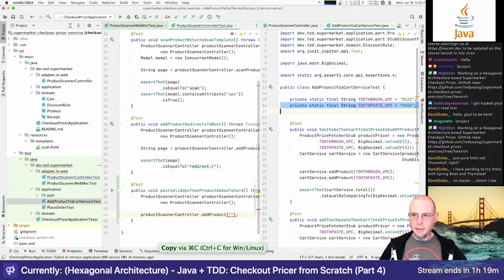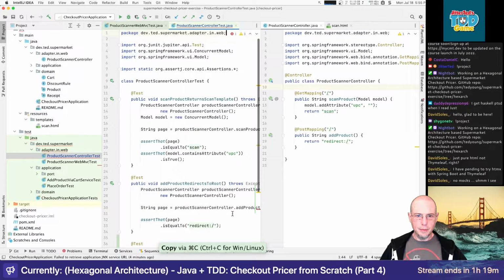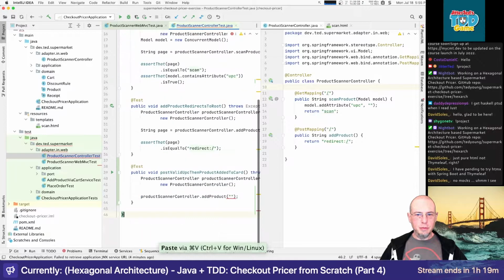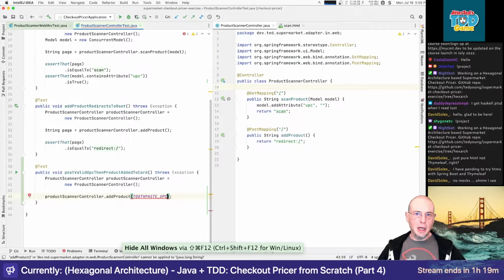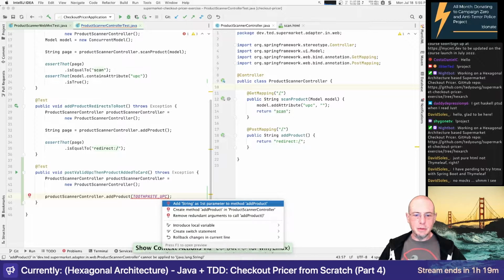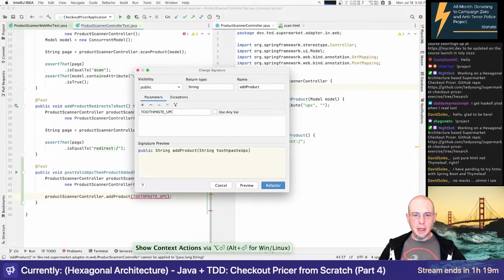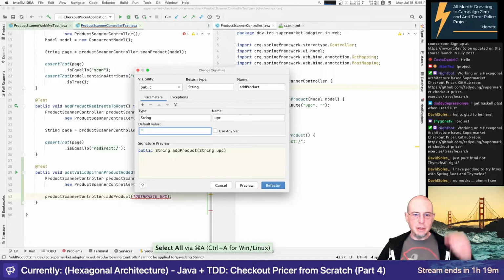Which probably means I should put that into a more central location, but that's fine. We'll leave it here for now. Let's make this compile. So we're going to add a string, but it's not going to be toothpaste UPC, it's just UPC. The default value we're just going to have as an empty string.